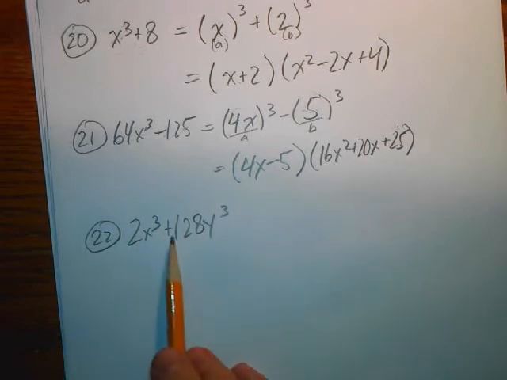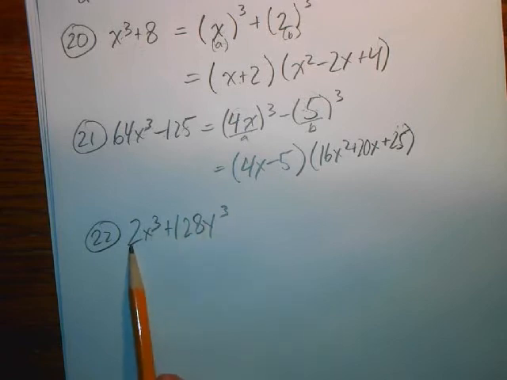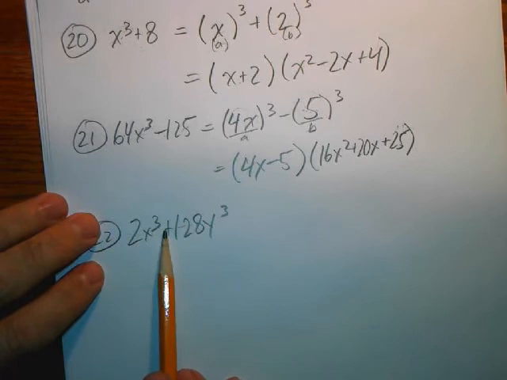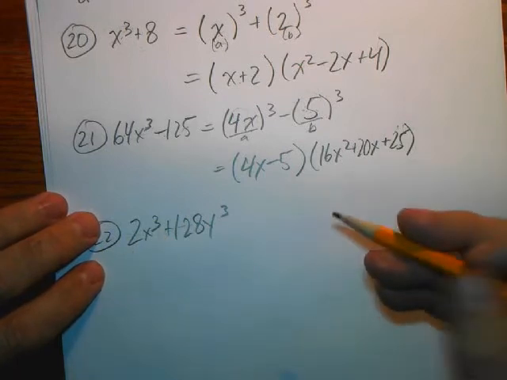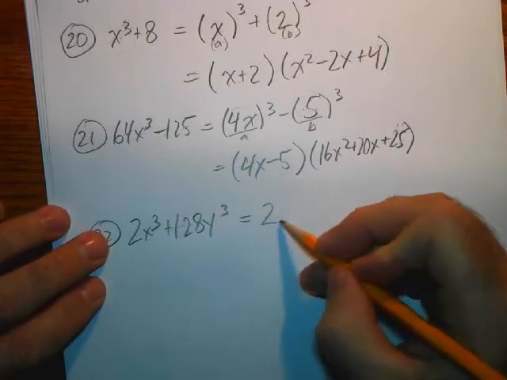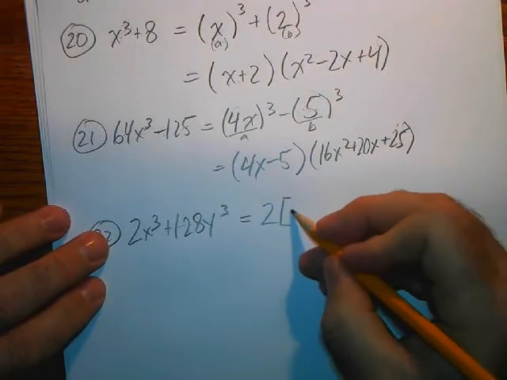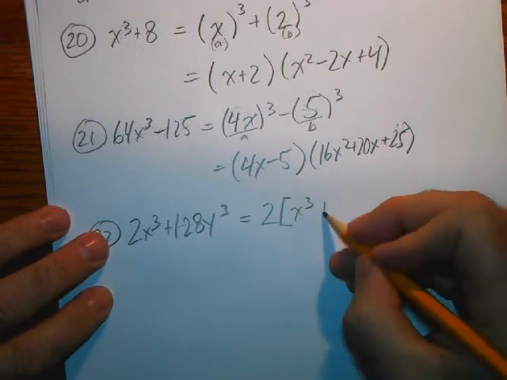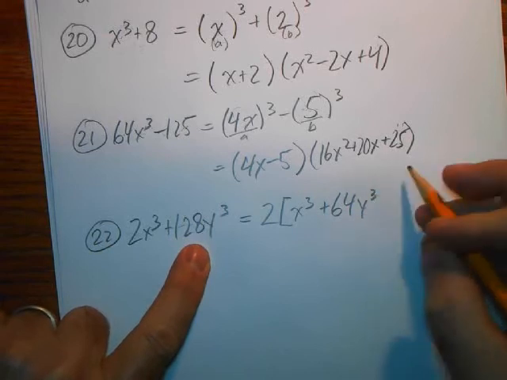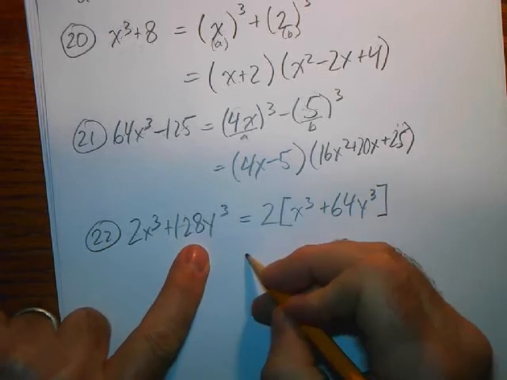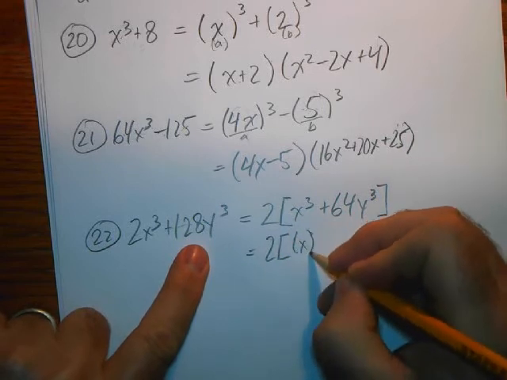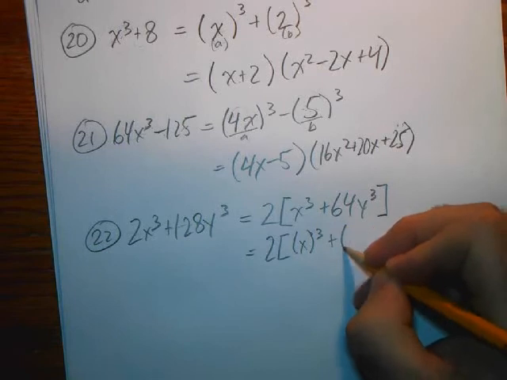Well, we skipped by the important step of trying to do a common factor. And this does have a common factor of 2. When I factor that out, I get a nice perfect cube number, 64. Okay, and then when I write this out with the template, I get x cubed plus, so let's be careful with this, this will be 4y cubed. So 4 cubed is 64, y cubed is y cubed.